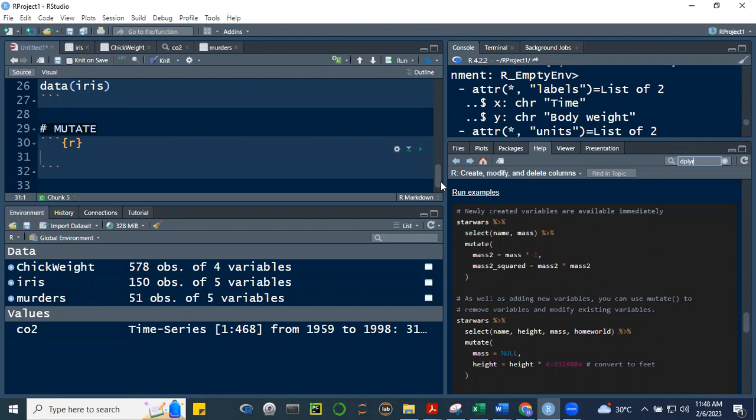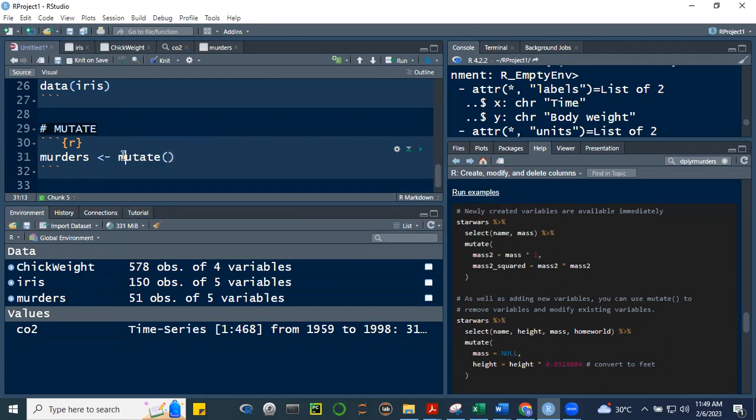Class. Anyone? Okay, so let's here. Okay, let's not change the name of the object. Let's still call it murders. Okay, and then as I said, if we want to insert another column, we make use of the mutate function.